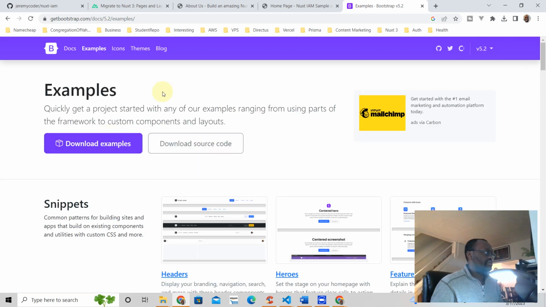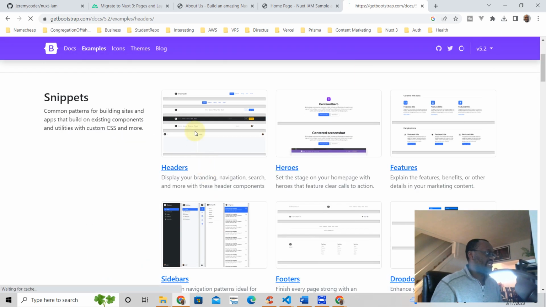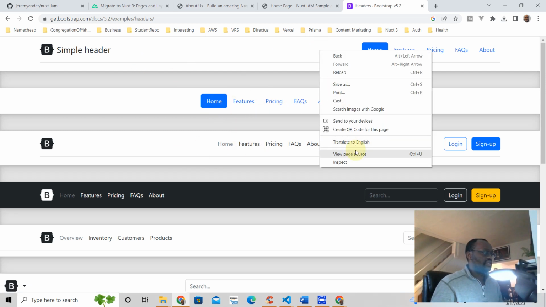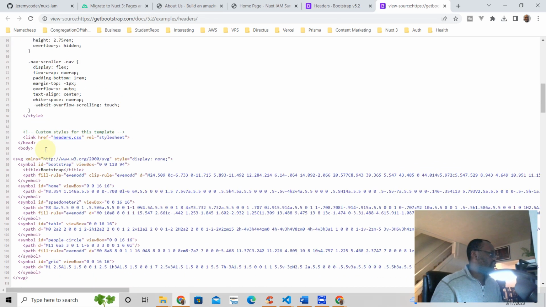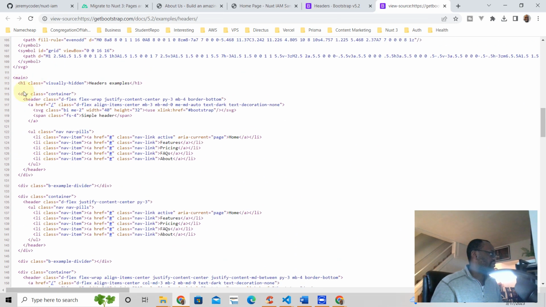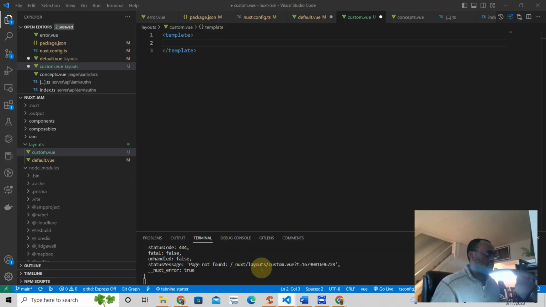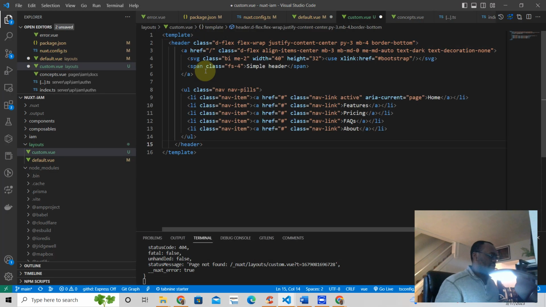So right here, I'm going to get one of these headers. Let's say we grab this one right here. I'm going to view the page source, and it should be right about here. I'm just going to grab this header right there and put it right in between there.